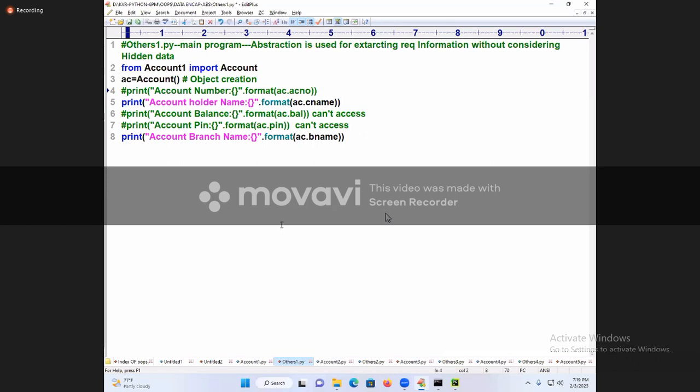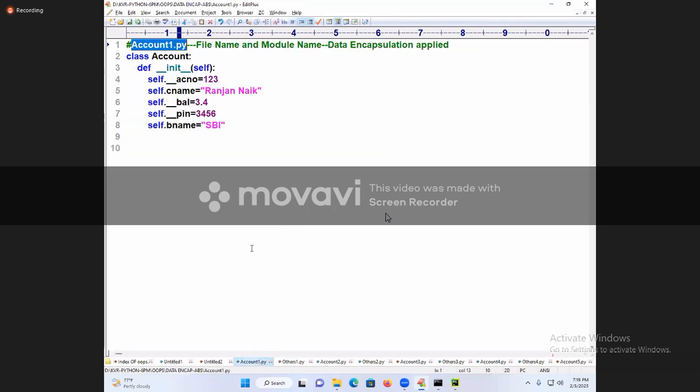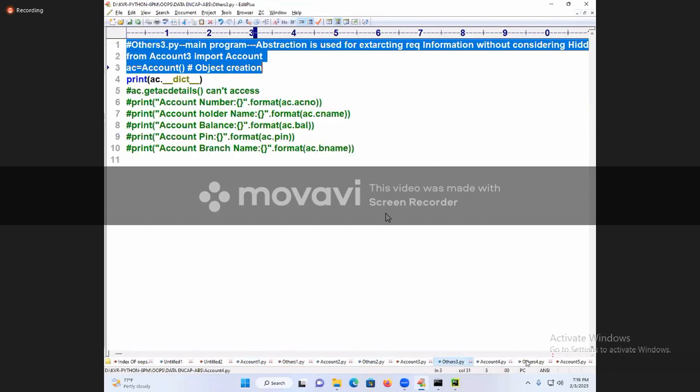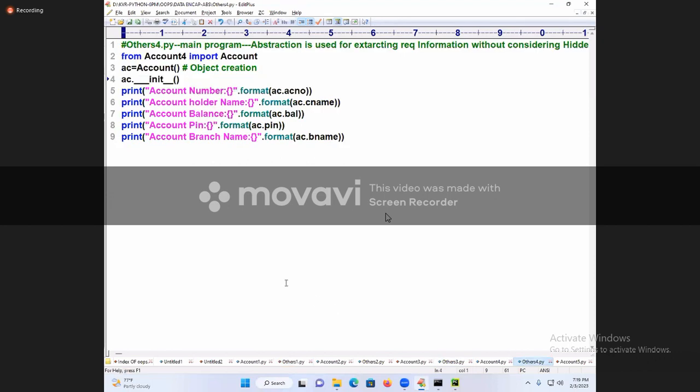Encapsulation is for what? Hiding the data from others. I am showing so many examples. Others cannot access current program data. Such small things you are not able to get. Encapsulation says hiding. Other programs, Others1, Others2, Others3, Others4, are what actually? Other contexts. Can they access your confidential data? You are not providing it, so they cannot access. Not providing means encapsulation. What you provide, they access. That is called abstraction. Are you following me? Right.